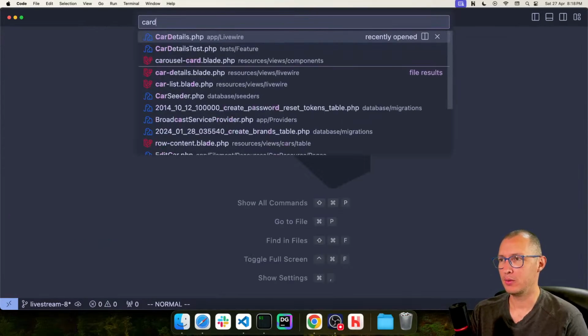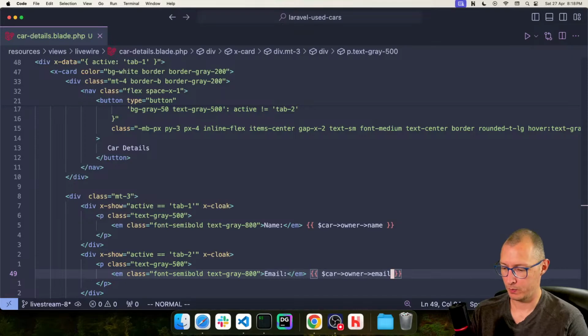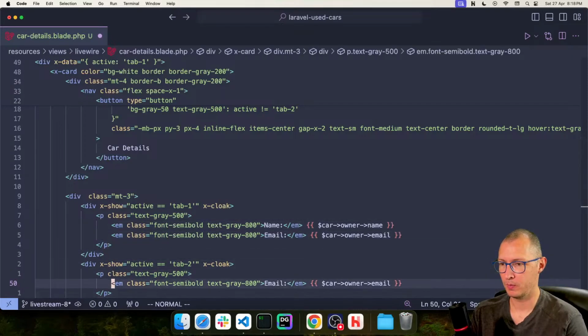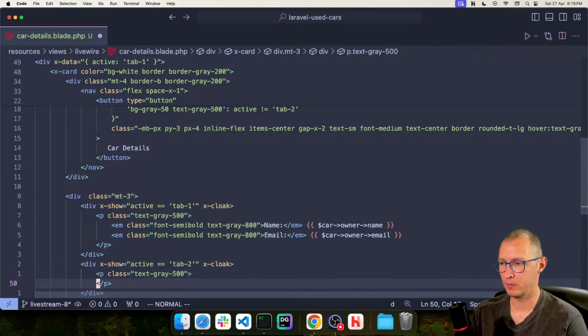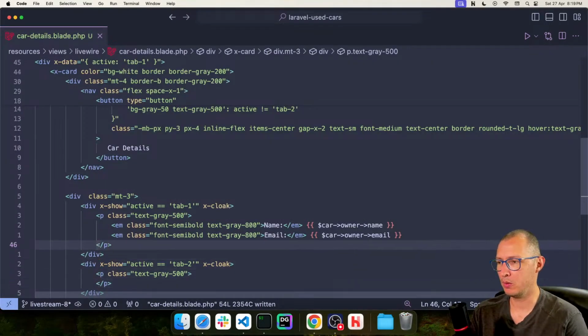Car details. Ooh, no, I want it down. That should be another p tag then.